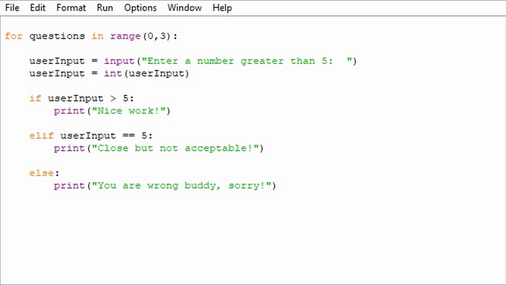The else if can capture a subset of acceptable responses, whereas the else is a general catch-all for everything outside of the if and the else ifs, and you can have multiple else ifs inside a statement.